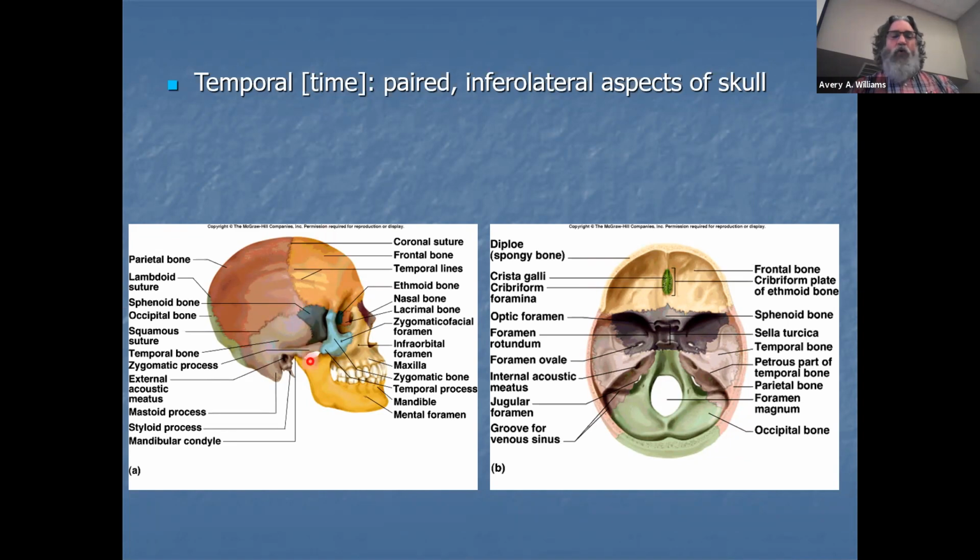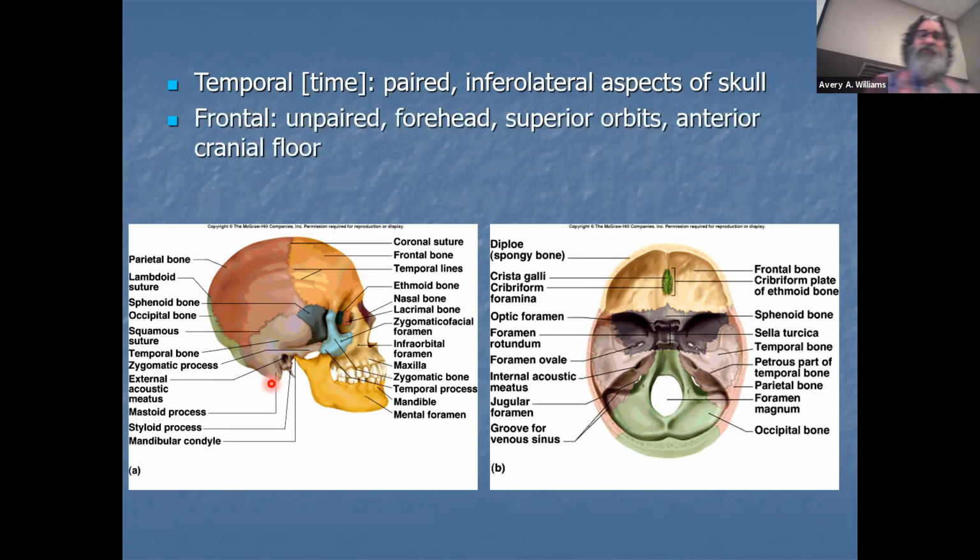Your temporal bone, see that hole right there? That's your ear hole. So it's basically what's behind your ear, that portion of your skull right there. And this big heavy duty knot right there, that's that knot behind your ear. I know you can't see where I'm pointing for all that mop on my head, but right there, that hard spot. Temporal bone, inferior lateral aspects of the skull, which is paired.